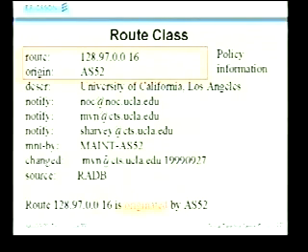Here is the route class, or the route object. Here is the policy information, and I'll just say here, the class key is route, but the key that uniquely identifies the route object is route and origin, and we can get into all this discussion all over again. But here you have route and origin. These keys uniquely identify the route. What we're saying here is this address prefix, this route 128.97.0.0/16, is originated by AS52. Okay?